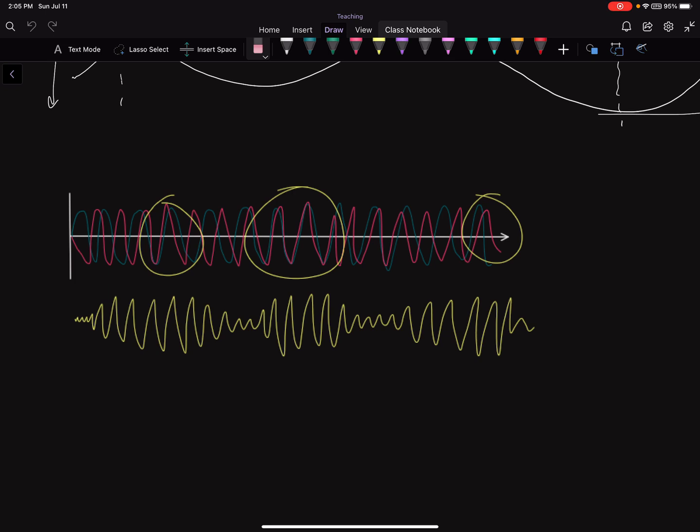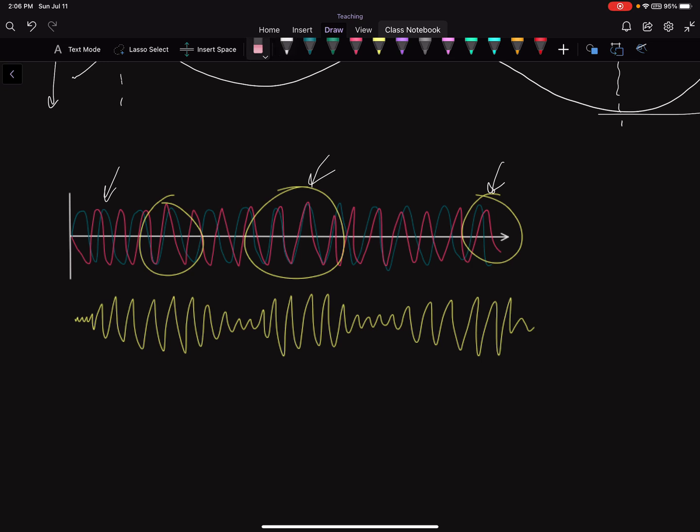So you have a blue wave and a red wave, and they're a little bit out of phase. They have the same amplitude, but one's at a higher frequency than the other. So one of them is going up and down at a faster rate than the other one, but they're just slightly out of phase. And so sometimes, like where I've circled in here, and here, and here, they kind of are beginning to overlap. And then in the in-between times, they're pretty much exactly out of phase. Like, well, maybe not there, but certainly there, out of phase. And so it would be more diminished in that region.